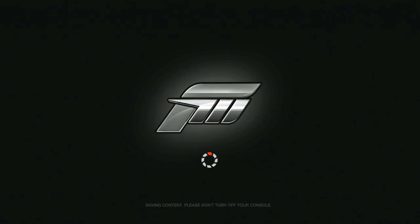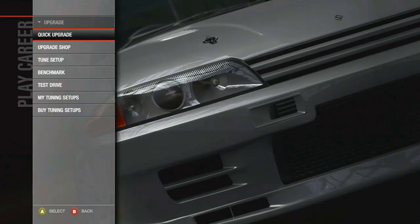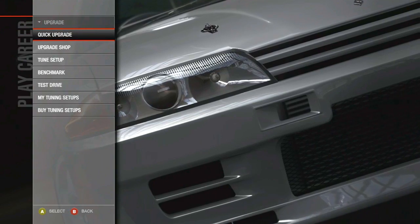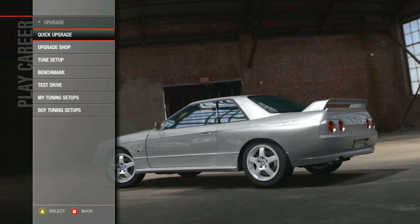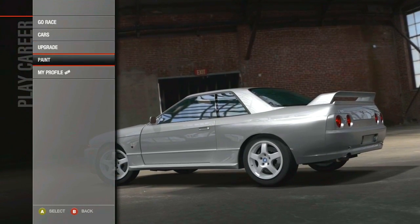Should I do painting? I don't know — I think I kind of like the way it looks right now. It's got a standard sleeper look to it. Oh, that's a really good view, I can see loads on that. Yeah, let's just leave it — let's get into a race right now.